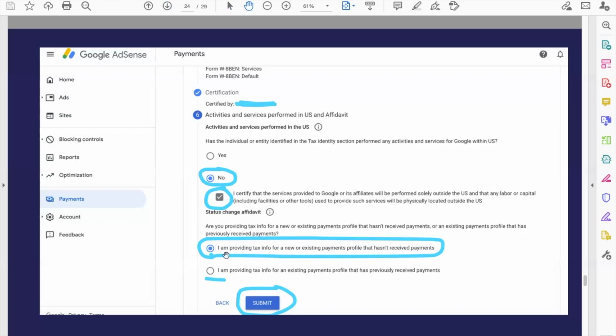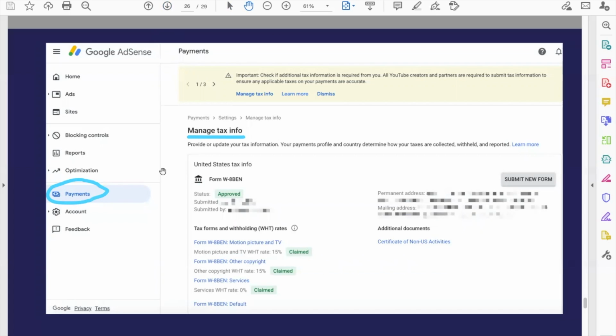Once you already click this, just click the submit button, and after that you will see the summary of the tax form that you have filled up. You have your status, it says approved, submitted by, this is your name, and the date, and also this is the tax form and withholding rates, this is the summary, and your address.